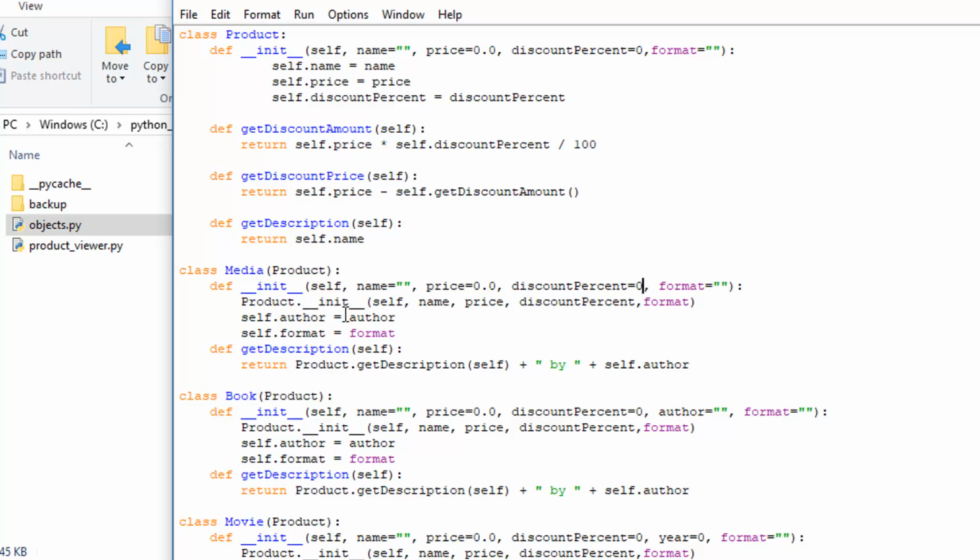Let's look over here. Self name, price, discount percentage. Oh, we're not going to need that right there. Let's go down.